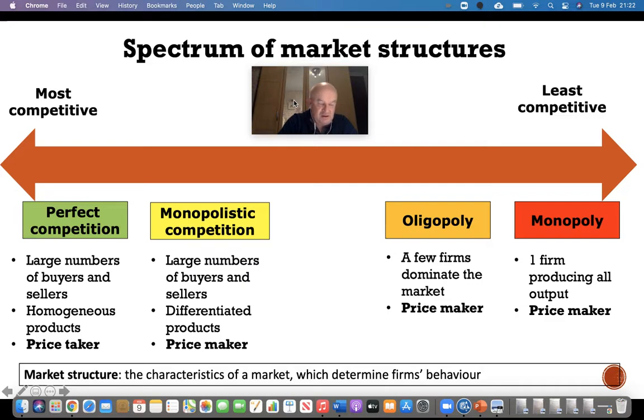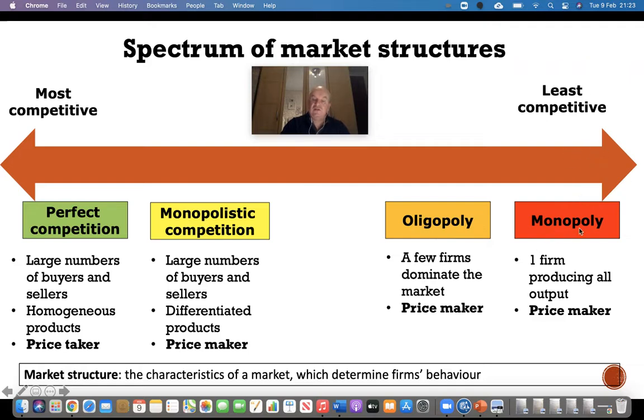It explains a little bit about how a perfectly competitive market is structured and some of the criteria that it needs to meet in order to be known as a perfectly competitive market, and that is considered to be the most competitive sort of market that any business would be involved in from an economic standpoint. It ranges from, on the left hand side over here, perfectly competitive markets, right the way through to monopoly positions, which are considered to be the least competitive.